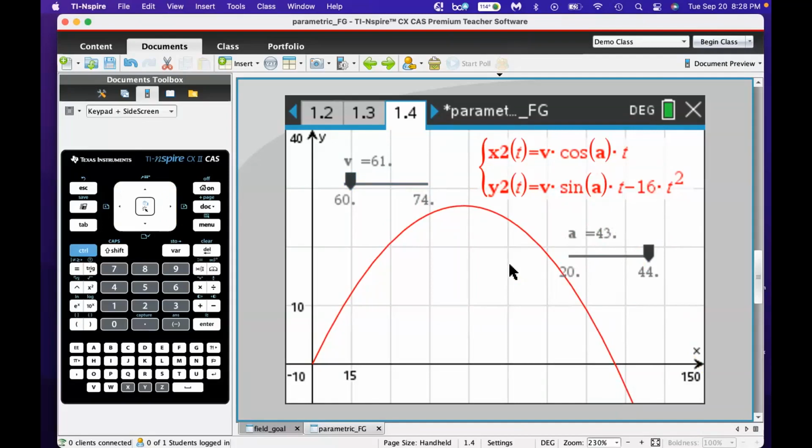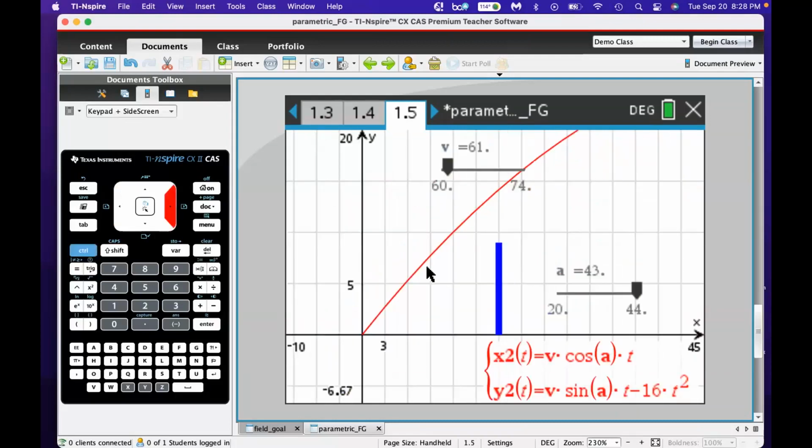And so one of the participants talked about a defense, so I'll jump to that one right now, where we're just going to make an assumption that this is the defender. And so what we did is this is 21 feet from the kick, so that's the 7 yards. We're assuming that this defender is roughly around 6'3", 6'4", and has a reach where they're able to, flat-footed or even jumping, reach about 9 feet. So you could have your students play around with what velocity or what angle. Here you've got a 43-degree angle. What's the minimum angle that they have to have, based upon their velocity, to be able to out-kick that or get that above that reach to give them a chance?